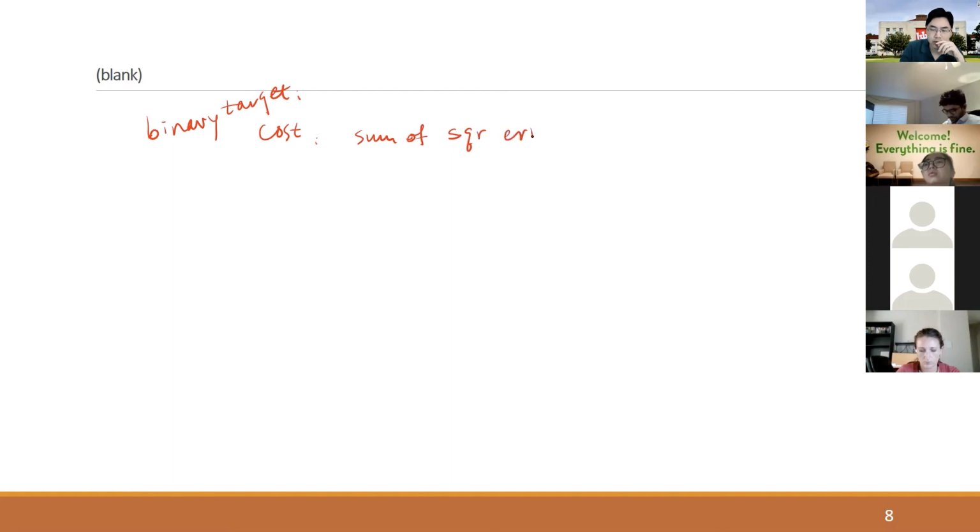Sum of squared error. So what is error here? In Adaline, error is calculated before the threshold function, so that the feedback can be linear, or continuous.